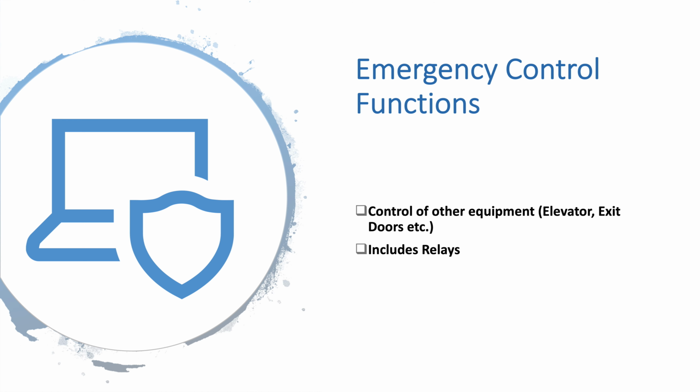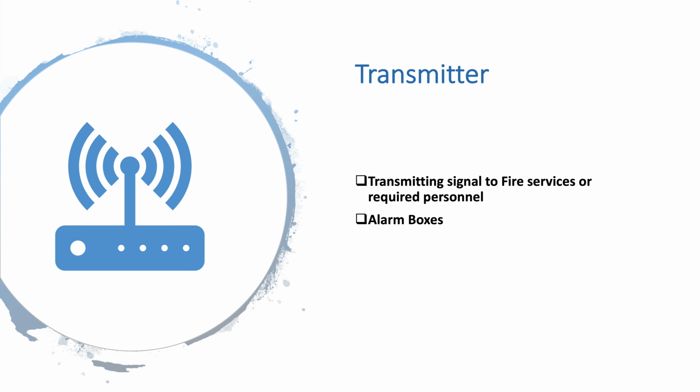And the transmitter. There are many types of transmitters used to send information from a protected premises to either a supervising station or to a public emergency alarm reporting system like an alarm box. I think you have seen these whenever you're walking nearby a subway station, these alarm boxes, which are used to transmit a signal to the fire services. As I told you, be careful, don't use them unless you see the threat of fire, because it's a crime offense to use it when there is no fire.